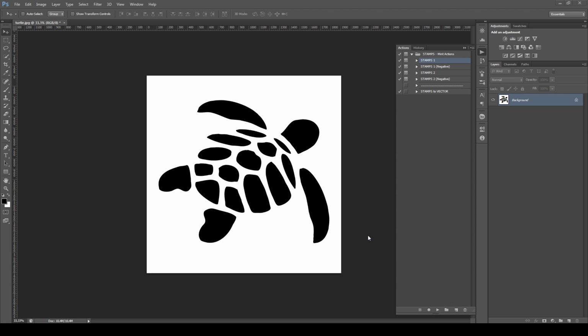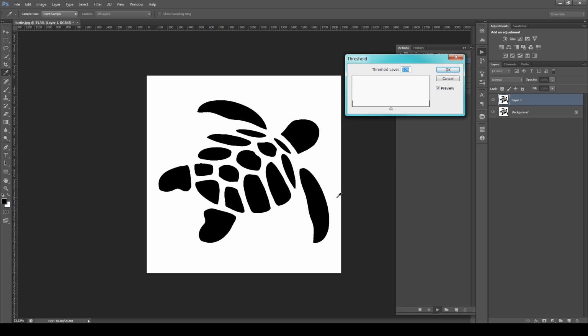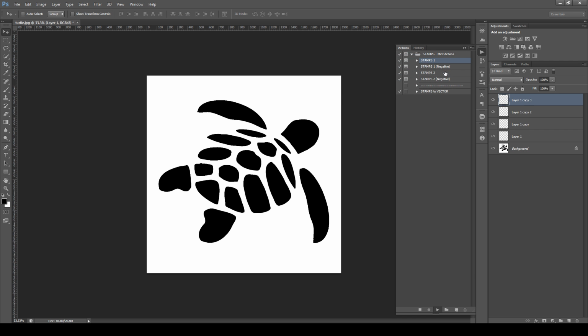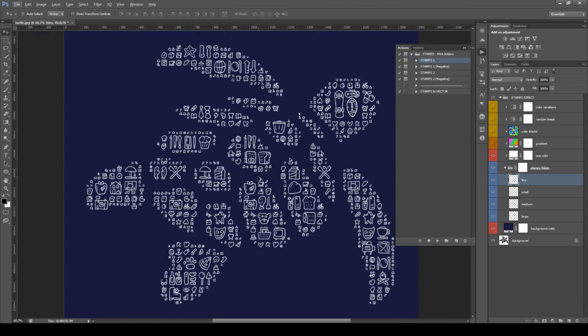We loaded our photo, and now I'm going to show you how to actually play around with these actions. So choose Stamps 1, for example, and click Play. And now the pop-up window showed, the threshold window, and for now we can just click OK because our image is already a black and white stencil. So click OK and wait for the action to finish. The effect's finished, and I must say that the effect already looks great. I'm always curious how my graphic will look after using this action, because the effect is always surprising.